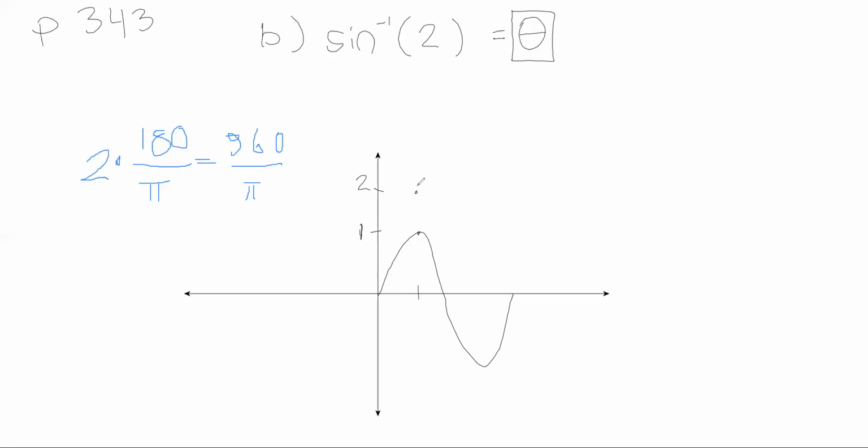So let's try to do the same thing with arc cosine. Let's see if we can find the arc cosine of square root of 2 over 2. So we're asking ourselves, what angle do we take the cosine of and get square root of 2 over 2 as a result? To me, it looks like this might have come from rationalizing. It looks like we may have had 1 over square root of 2 before, but they just rationalized it to get square root of 2 over 2. So we might want to think to ourselves, what angle do we take the cosine of and get 1 over square root of 2?